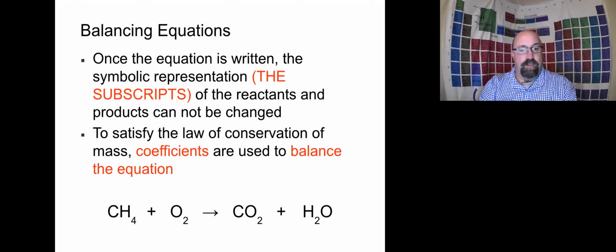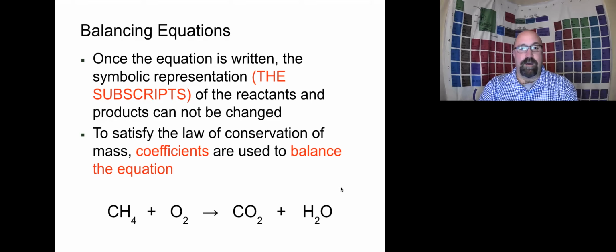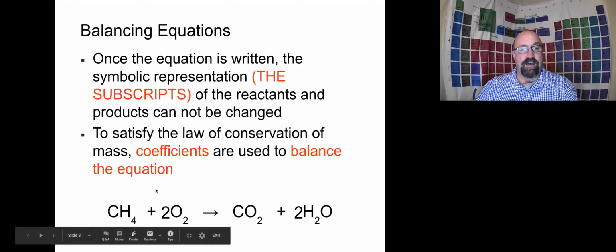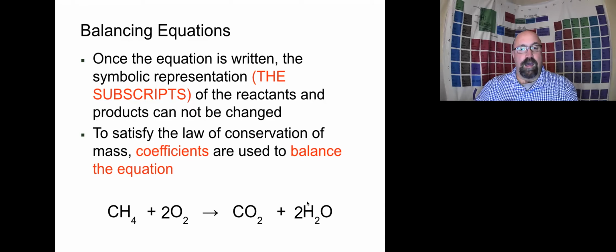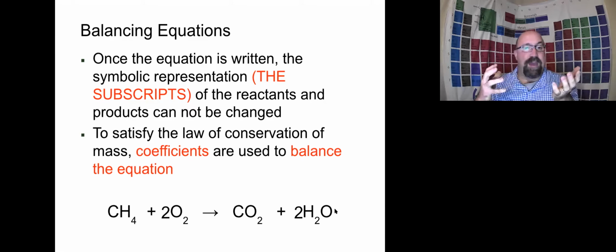For instance, in the equation we just looked at, the combustion of methane, we saw that our hydrogens are not balanced: 4 on our reactant side, 2 on our product side. Likewise, oxygen: 2 on our reactant side, 3 on our product side. And so we have to fix that somehow. We can adjust that by having 2 O2s and creating 2 waters. So now we have 1 carbon on each side, 4 hydrogens on each side, and 4 oxygens. Now the law of conservation of matter is satisfied. We have the same number of every type of element.